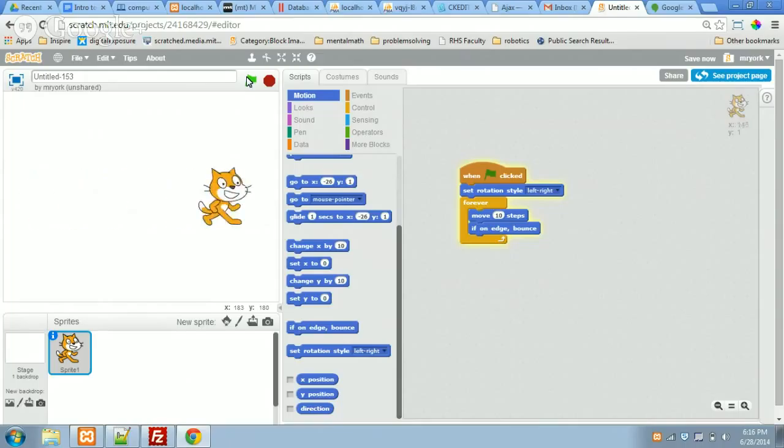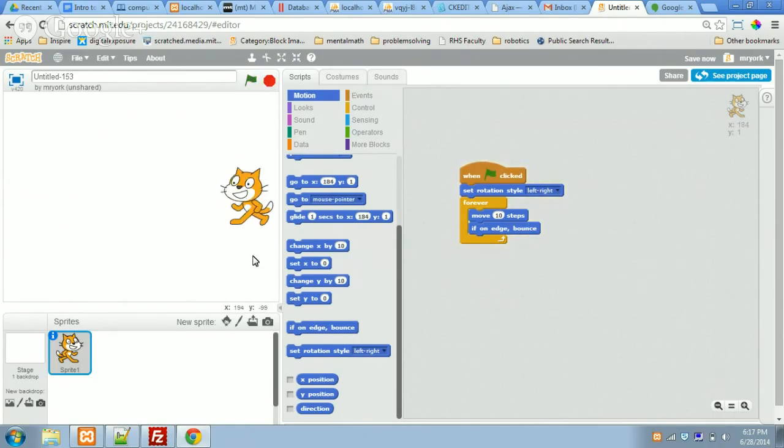Below this video, you're going to find some challenges that encourage you to try and figure out how to accomplish certain tasks. Before I let you loose on those challenges, I do want to show you a couple of the other blocks that you're going to be able to use in those challenges. First of all, so far we've really been dealing with motion. Now notice the cat picks up wherever it left off.